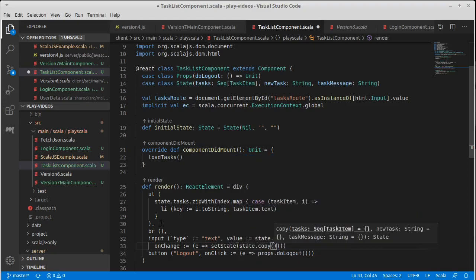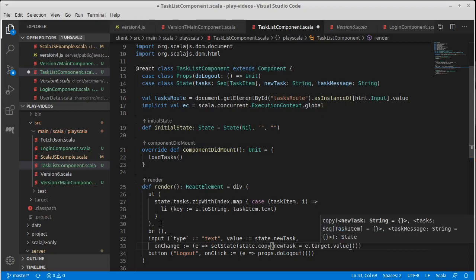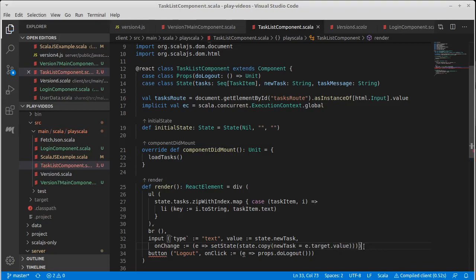State.copy of newTask equals e.target.value. Okay, so that we have an input field that will just update the state for us.